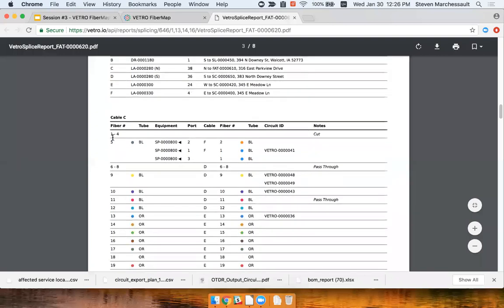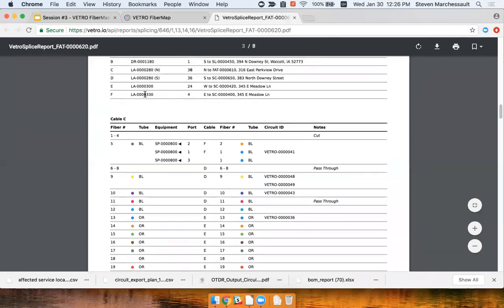So here are all of the fibers of cable C. To begin with, fibers 1 through 4 all share the same status, they're cut. Fiber 5 connects to this splitter and goes out over ports 2, 1, and 3. When it goes out over port 1, it connects to fiber 1 of cable F, which is this lateral here, 330, and it forms this circuit right here.